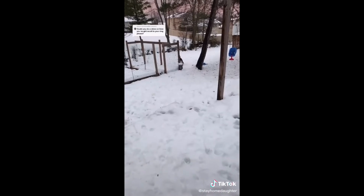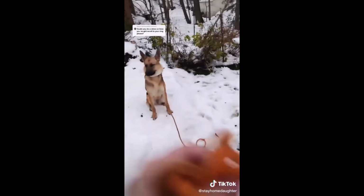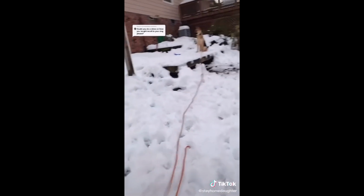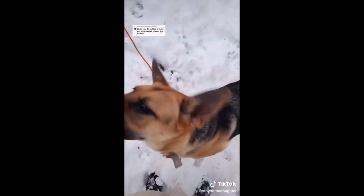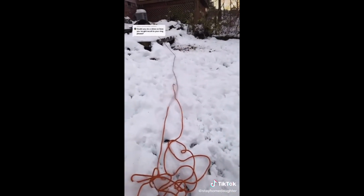Good. Coco, come. Step two, your dog is magically trained. Just kidding. You're going to get a long line. I'd recommend starting with 30 feet. This is just what I have. And then you're literally just gonna practice. Come. Yes. And reward. The leash is there for if you call and they don't come, you give it a tug.